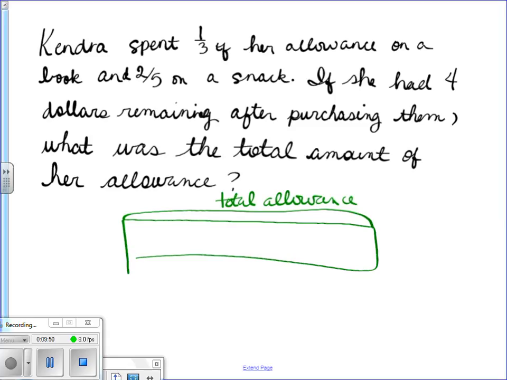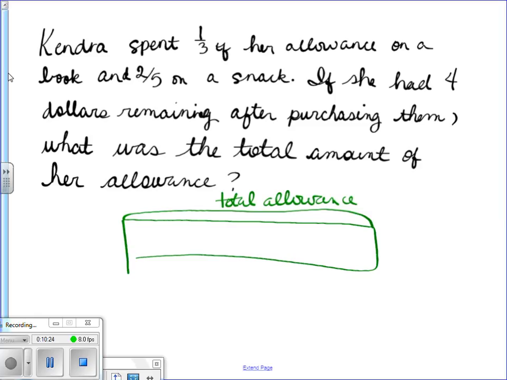You can add 2 this and 1. No, you can't. What could you do, Lexi? Couldn't you turn the thirds and the fifths into 15ths? I could. I could turn the thirds and the fifths into 15ths. Give them a common denominator. I was thinking that, but I'm like, wait, you've got the other thing to do too.